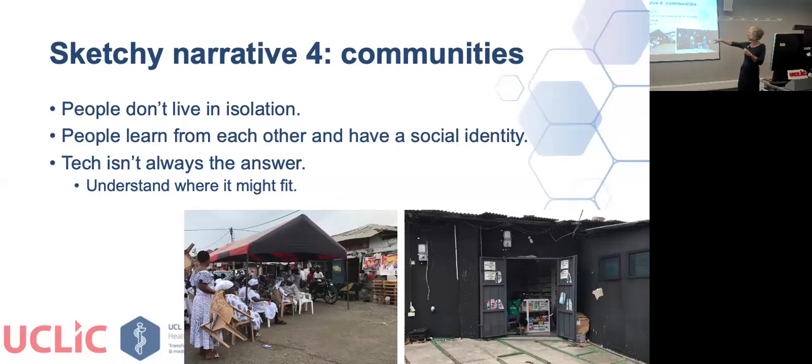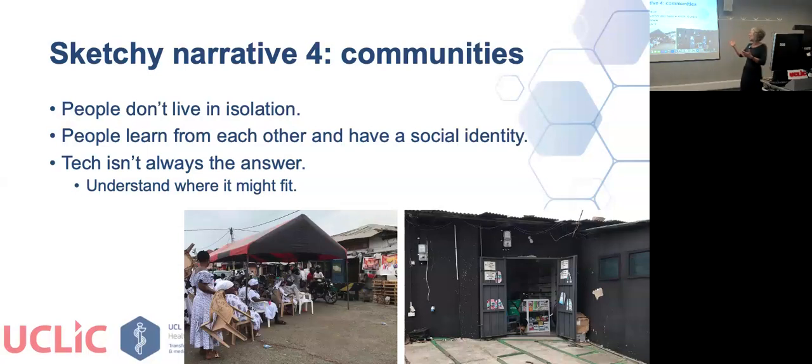So the photos are photos that I took in Accra a couple of years ago now, emphasizing the fact that people are living in communities, they're working in communities. I've no idea what all these people were meeting for on this occasion, but I was careful to take the photo from an angle where hopefully I haven't identified anybody. This photo is a pharmacy. You can't read the signs, but it's one of those container trucks that's been adapted into a building, and the little signs say things like, come for your pregnancy test here, come test your blood sugar here. I can't remember what the other ones are, but they're about what services this container truck that is also a pharmacy is offering to people along with the medications.